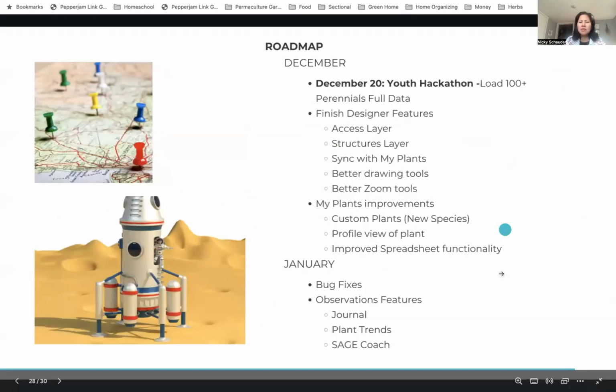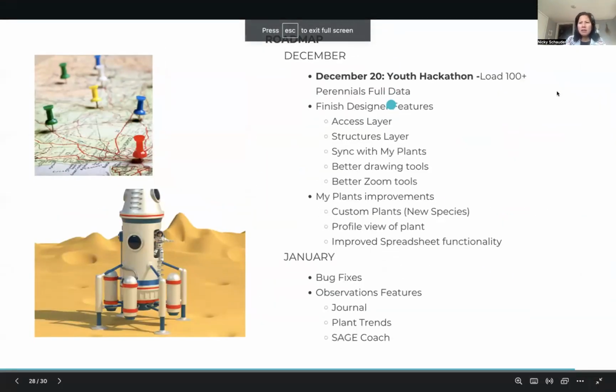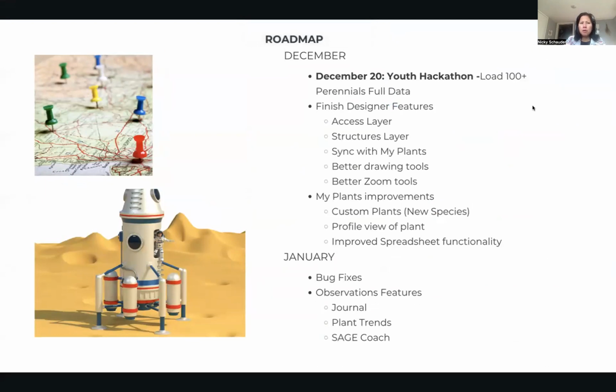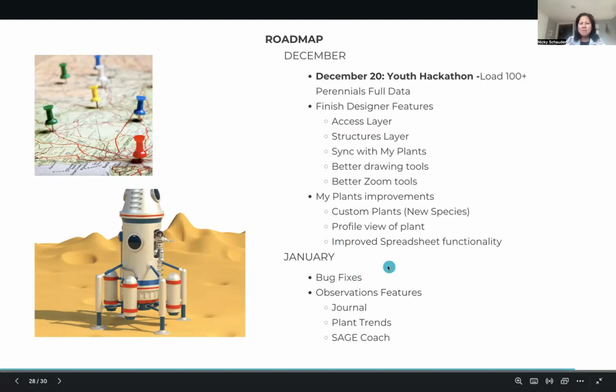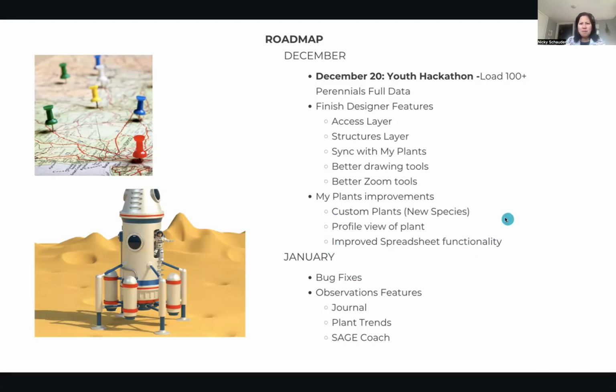Like I said in the chat, this is part of four parts of Sage: the My Plants part, which is the database of all your plants and how you use that data. Also included in Sage is the planting calendar, which sends us reminders of what to do in the garden, and the designer, which Dave showed you a little bit of. The fourth part, which is very permaculture, is the observations piece. That's the part that Dave is working on right before we kickstart in February.